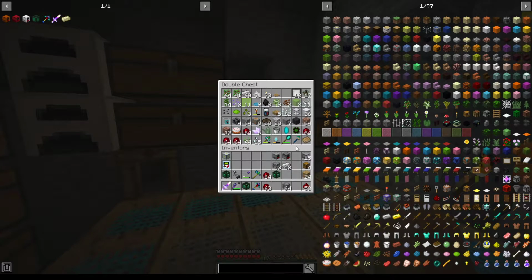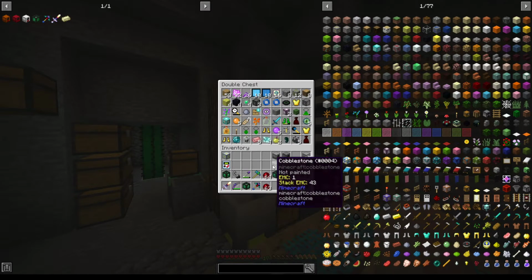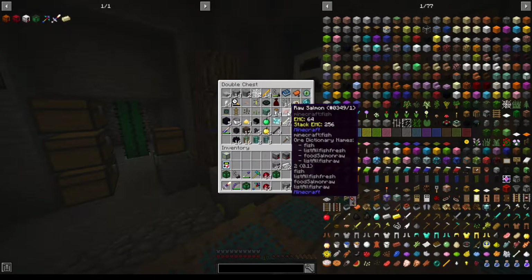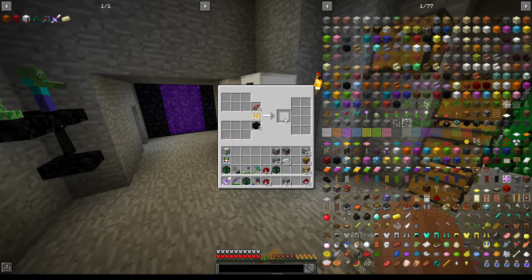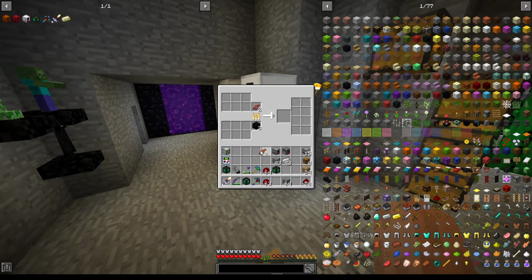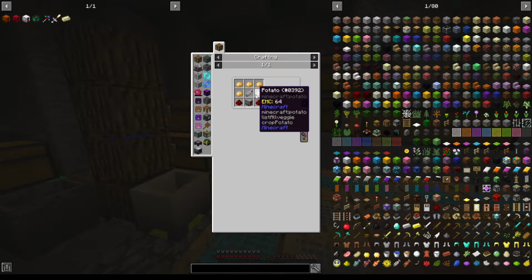Do we have cooked meat in here? Do we have cooked meat somewhere? We got a carrot. We can cook up some salmon. I hope that works. Does this count for a meat cooked? List all meat cooked. Perfect. It does count. And then wheat.